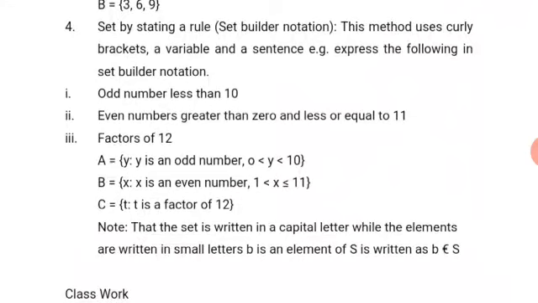The second one, that is even number greater than 0 and less or equal to 11. Here we are using B to represent the set, capital B. We use capital letters to represent a set. But all the elements inside the set will be in small letters. Now, the set B is equal to X in such that X is an even number. That is, 1 is less than X, X is less or equal to 11.